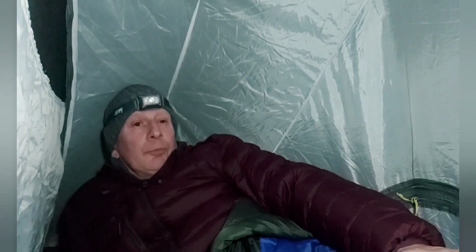In regards to sleep mat system, I use the closed cell foam mat, the Concertina version, which basically stops the cold coming up through the floor. In regards to sleep mat, I use a Berghaus self-inflating one, which, if I'm 100% honest, I wouldn't recommend it. Yes, it's compact and doesn't take up much space in your bag, but it's quite thin, so you do not get very much cushioning from it, from all the bumps and lumps in the ground. In regards to sleeping bag, I am wintertime using my trusty old Currymore one. I've had it for years, and it's a 3-season one, and it keeps me nice and warm. That I picked up in store in Millets, I believe, in Chippenham.